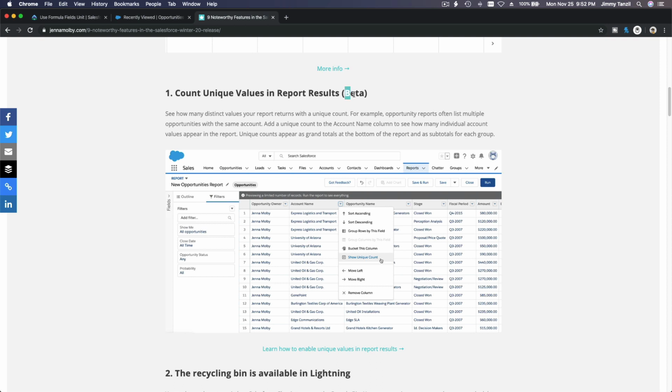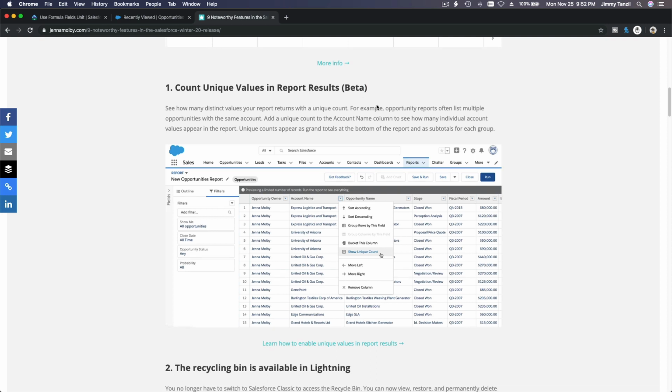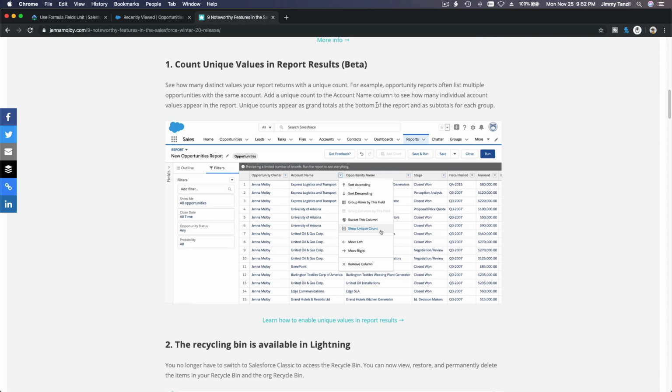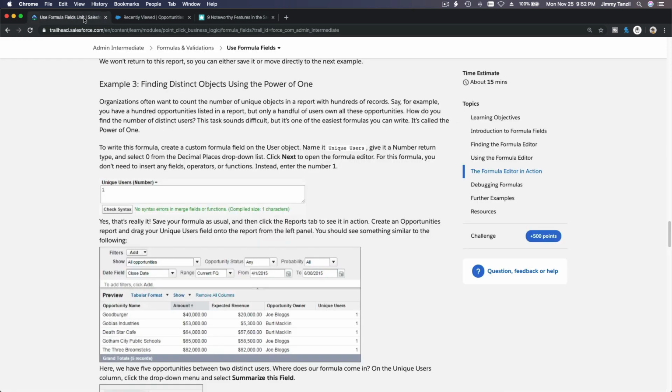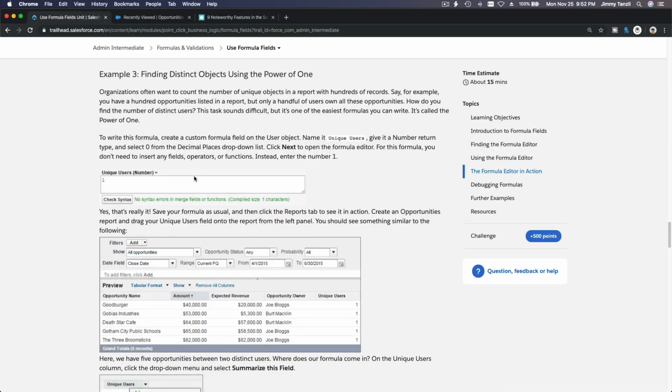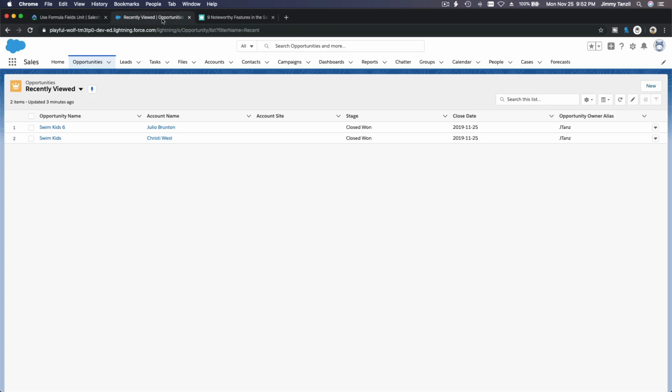It's still in beta, but this is helping us do what the power of 1 formula is trying to do. So what is this power of 1 doing? For example, if I go to our swimming kids example, so this is 2 students, right? This is the parents.